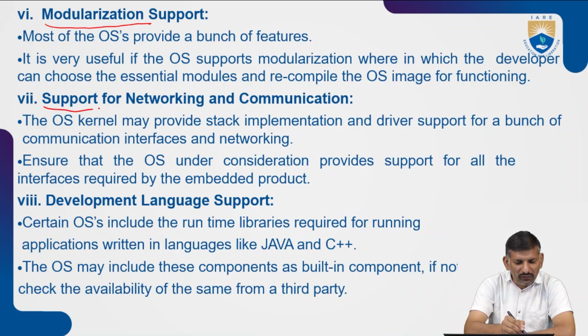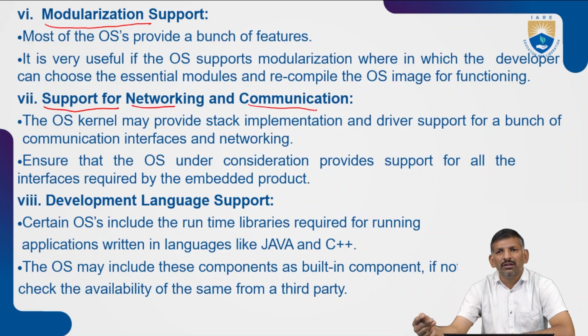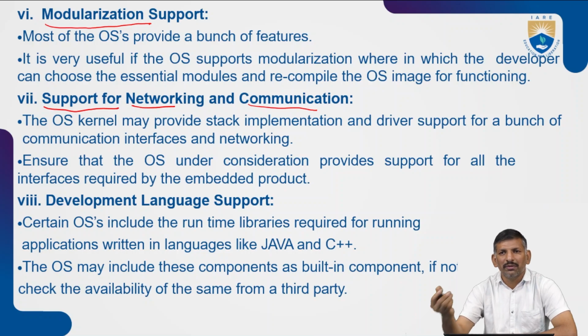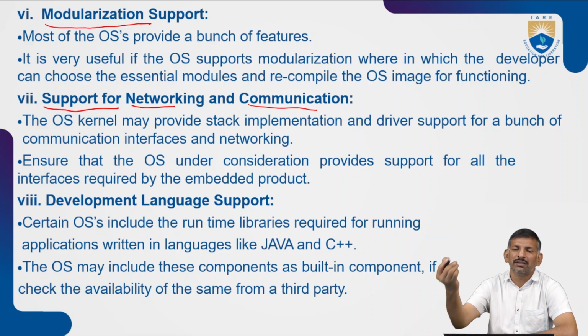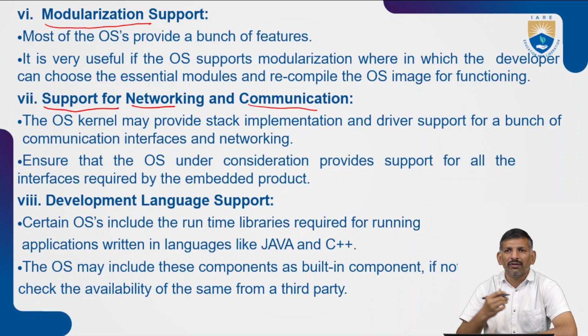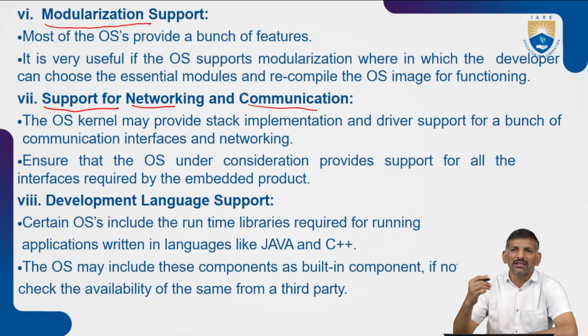Next, support for networking and communications. Day by day, various new plug-in, plug-out devices are coming into the market. While interfacing with those plug-in devices, suppose a new manufacturer enters the market and designs some flash memory device or pen drive or hard disk or any Bluetooth devices, whatever may be. At that time, if I want to utilize that new device, is our operating system supporting that new device or not, or is our embedded system able to interface with the device or not?